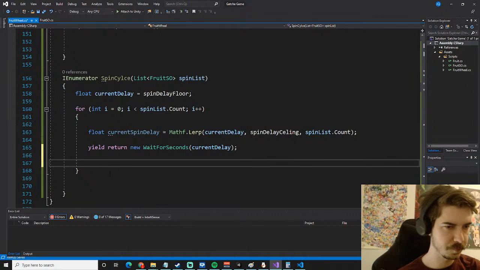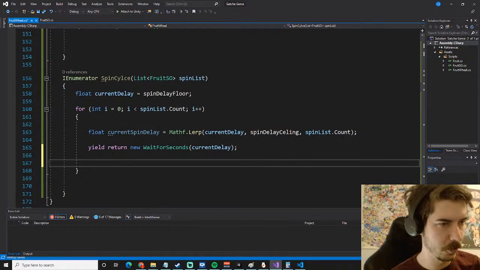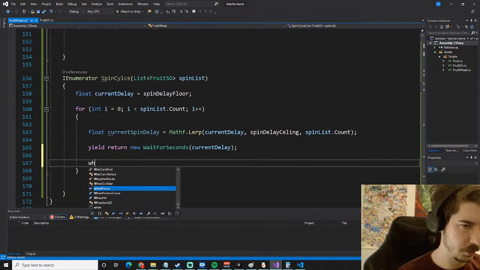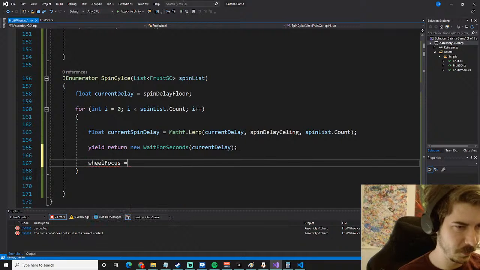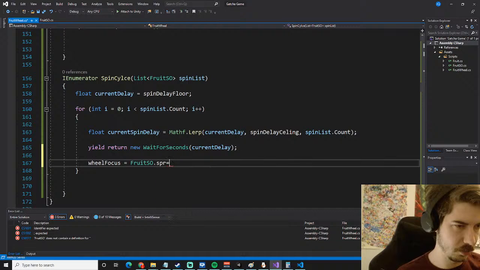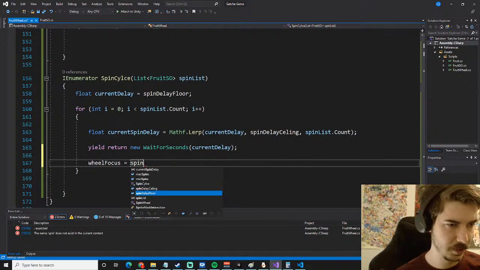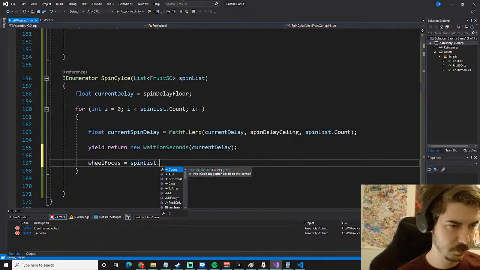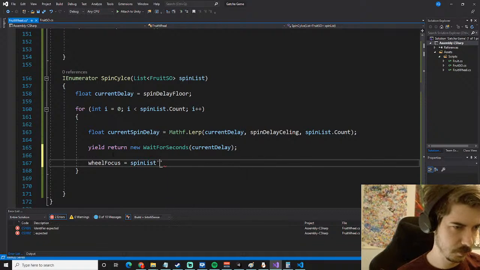Every time this happens, though, I want to go to the wheel focus and set that equal to the spin list, our current index dot sprite.